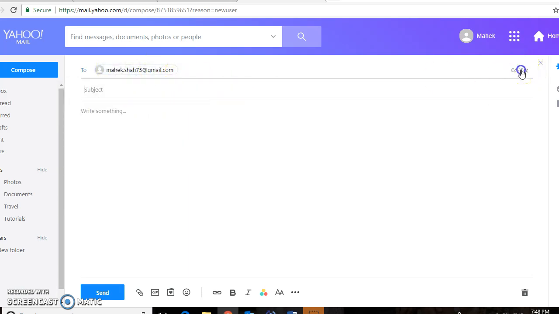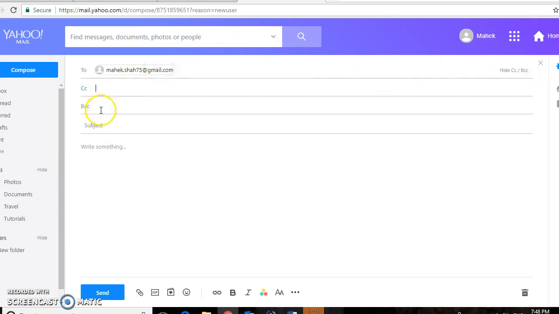And you can send multiple emails. Suppose you don't want this person to see who else you're sending the emails to. You can always send it on a blind carbon copy. So suppose I want to send the email here, I'll just put another email here. And you can make it so this person would know that this person can see the email as well. And you can make the subject as anything you want, depending on your content. And you can write a small message as well.